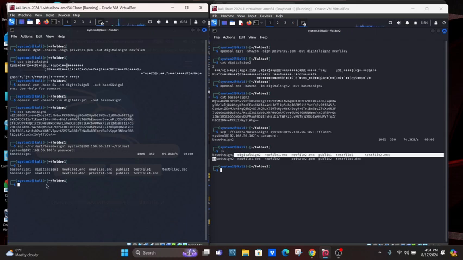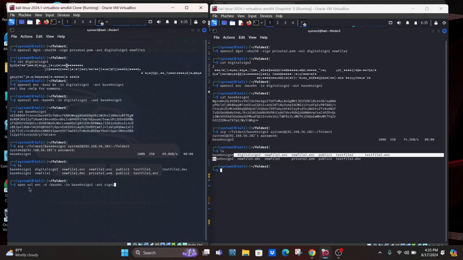So let's decode the file that we got. It's going to be openssl enc -d -base64 -in base64 sign 2, and we're going to get the output as sign 2.